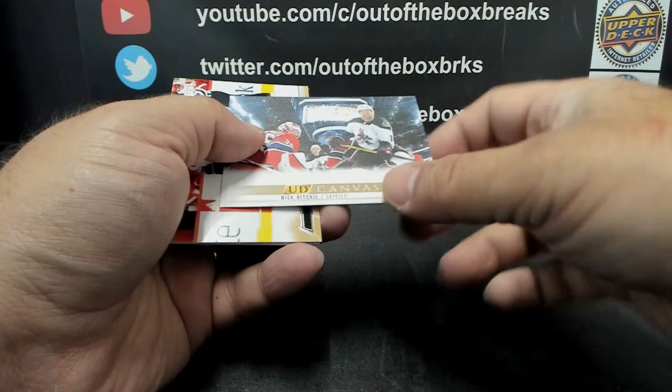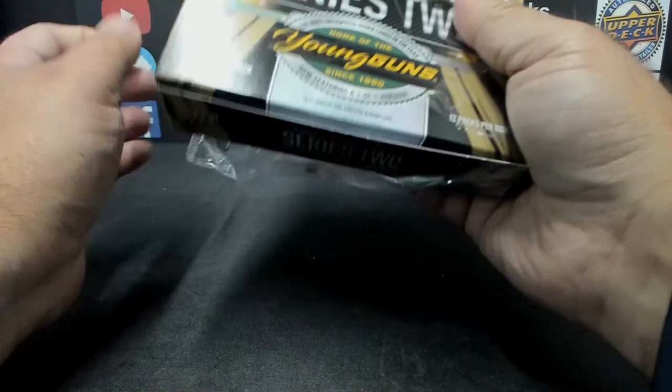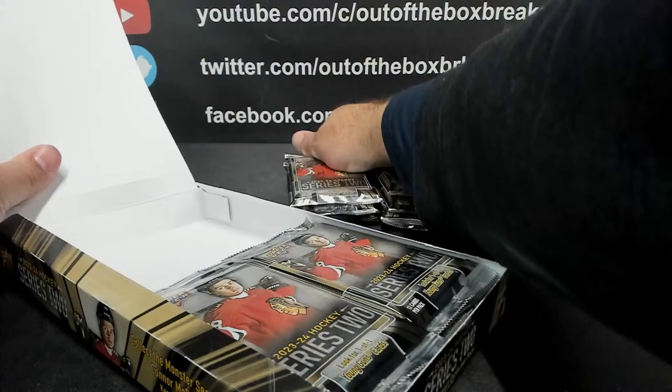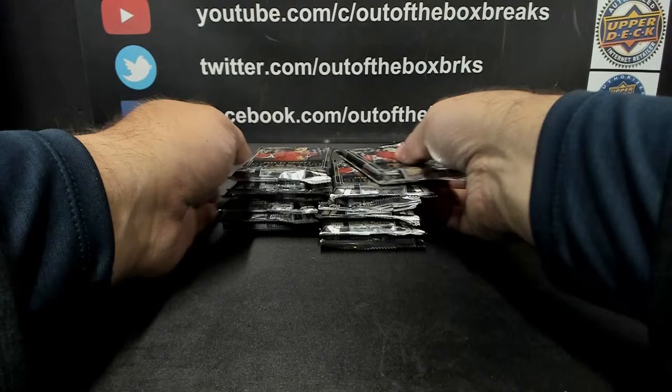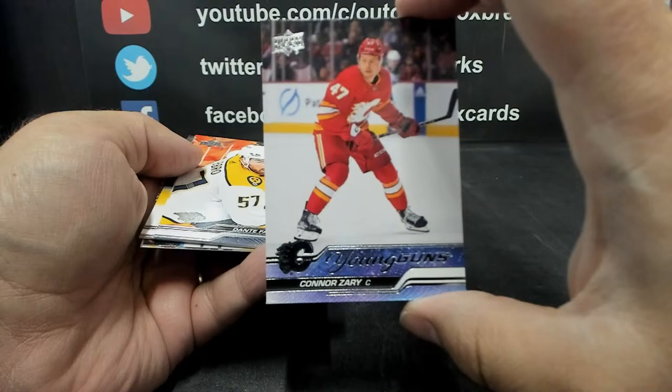And moving on to the fourth and final box, break number two on this Friday night, break 14,824. Here's our second box of 23-24, series two. Instinctive for Ottawa, Mads Søgaard. Roman Josi, Deep Roots for Nashville. Connor Zary, Young Guns for Calgary.